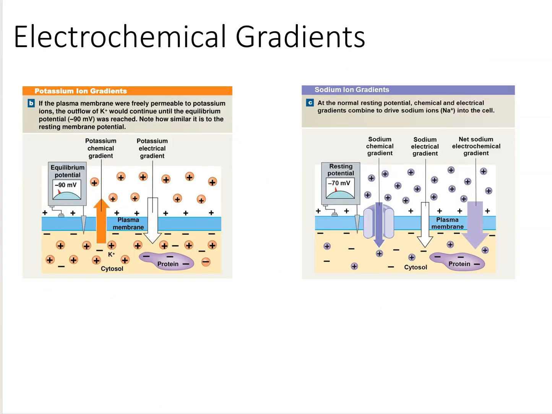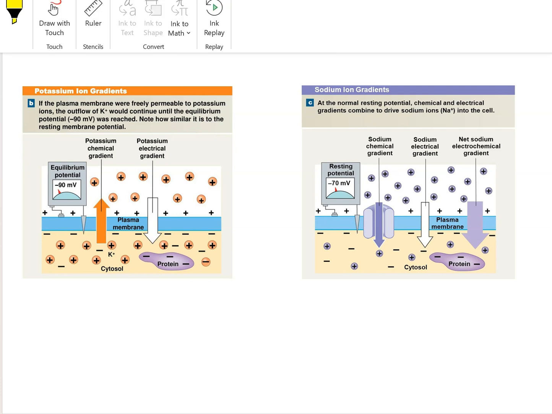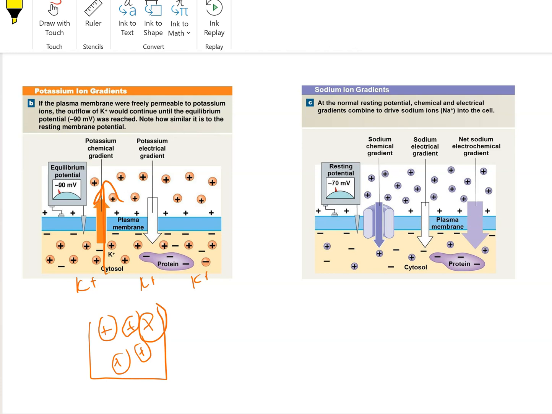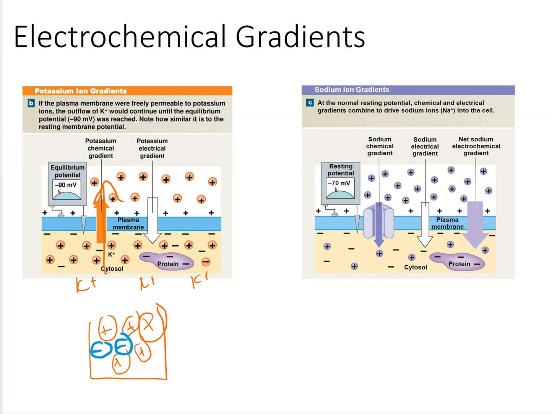So I mentioned we have these electrochemical gradients, and what that means, it's a fancy way of saying that if we are to look at potassium, so I will switch to orange like the picture. I have all my potassiums inside the cell. Anytime I have a leak channel, right, potassium always wants to leave. It has a gradient, a diffusion gradient, or a concentration gradient where it wants to leave the cell. So if I have a container and I have a bunch of positive charges in it, I'll just put 5, and then let's just put a couple negatives, because we do have some negative ions inside the cell. So let's say in this example, notice I have 5 positives and 2 negatives, right?